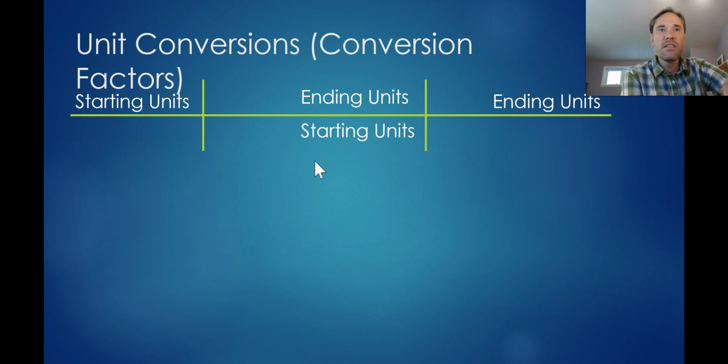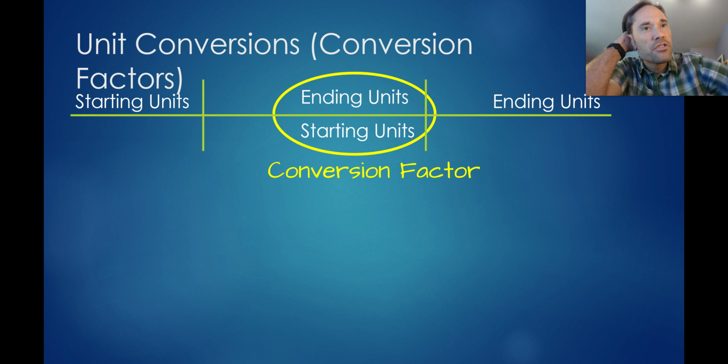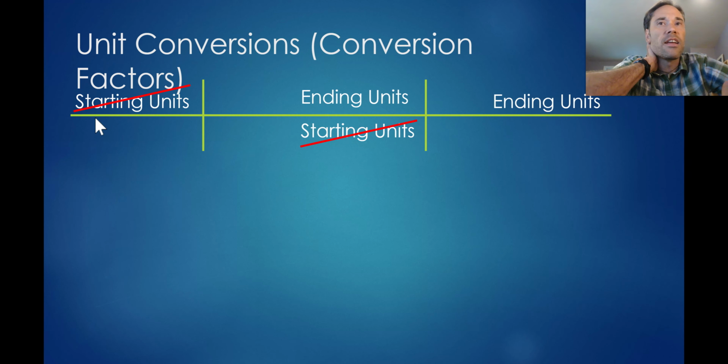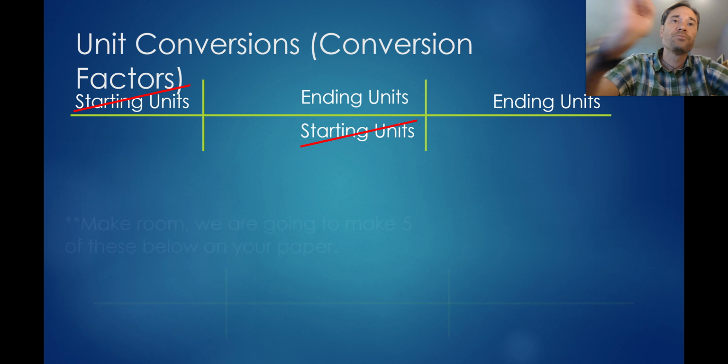When we get into the middle, this part right here is considered the conversion factor. And we set up this conversion factor in a very special way where we put the starting units on the bottom and we put the ending units on the top. In this way, those starting units can cancel out. Think of it like a fraction, 5 over 5. They become 1. So starting on top, starting on the bottom, this cancels out, and you're left with only the ending units in the end, which is what you're looking for.